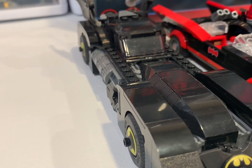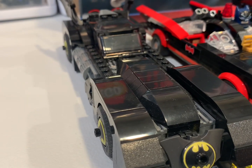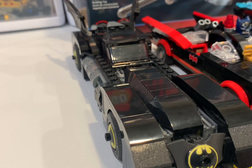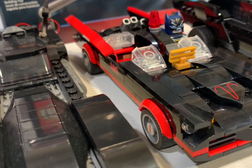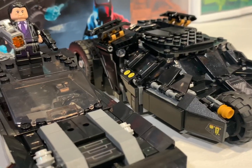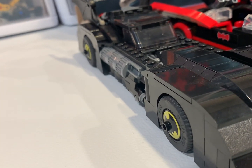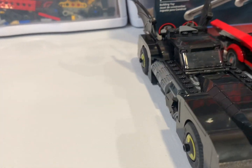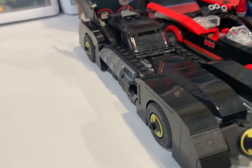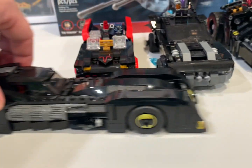And the Michael Keaton Batmobile, I'm Batman. It's a good Batmobile. I think it's very street, you're stuck on the street. There's not a lot of off-roading. I mean, even the old Batmobile had a little bit more off-roading skills. The Tumbler, again, a class by its own. But this one sits up higher. You were really limited to just straight street driving. There wasn't any jumping or barricading or going through stuff. Everything had to be level ground with this Batmobile. So that's one reason, and it holds true even with the set, because there's no suspension on it.